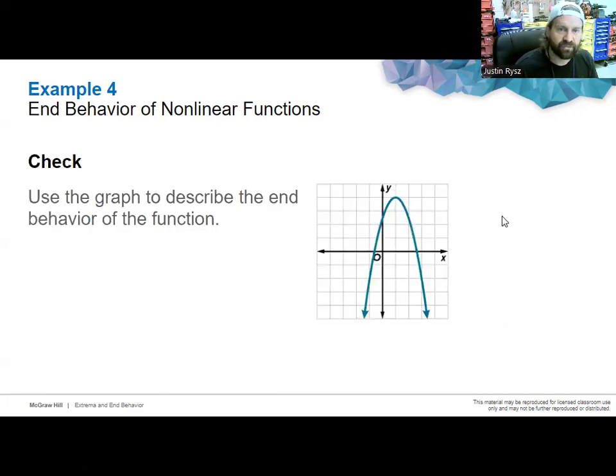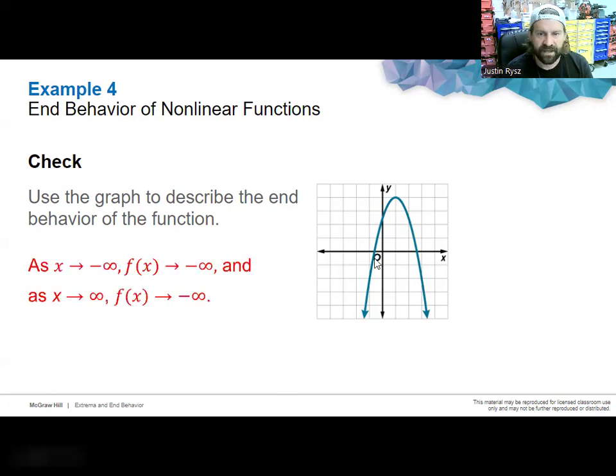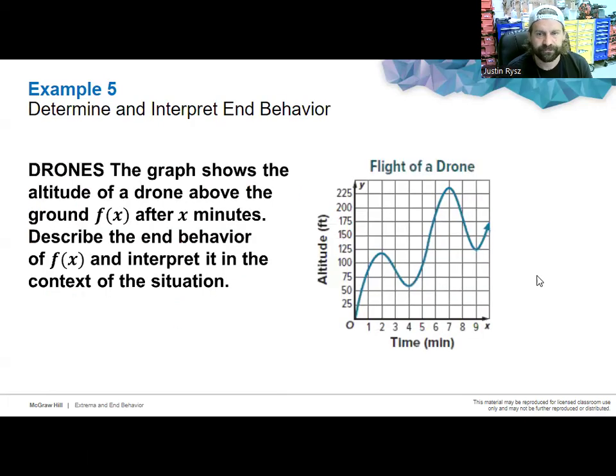All right, let's try to figure this out. Again, try this one on your own. I know it does get a little confusing with these symbols. Which one do I use? Hopefully, if you get this one right, it kind of clears them up. So pause the video, give it a shot. All right, as x goes to the left, we are going down to negative infinity. As x goes to the right, we are going down towards negative infinity. There we go. So both should be negative infinity.